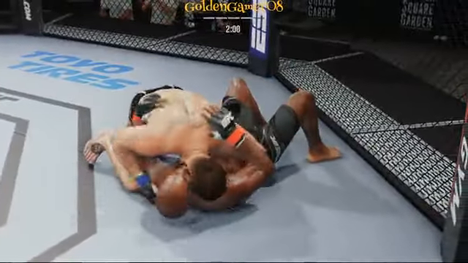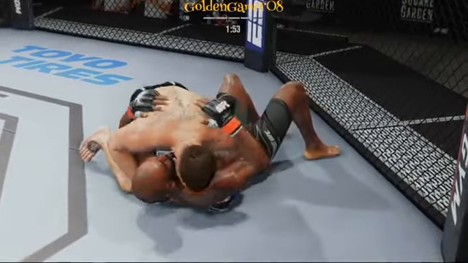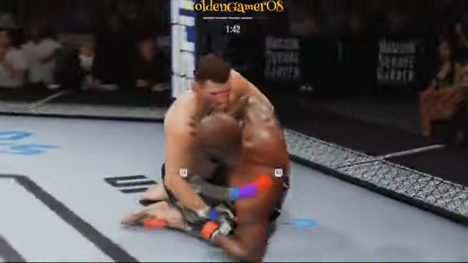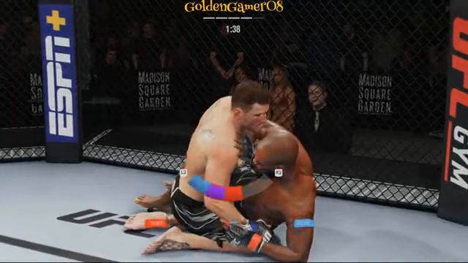Much time on the bottom, but you can't fault him for his activity. Landing strikes here from the bottom. Nice work by Johnny Bone. Working off of his back here. Looks like he may try to hip escape. Now trying to hip escape. He's just trying to move out of this position off the bottom.